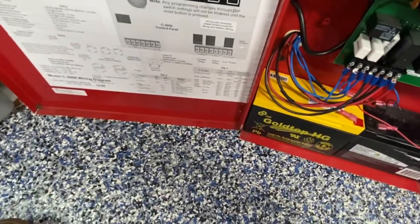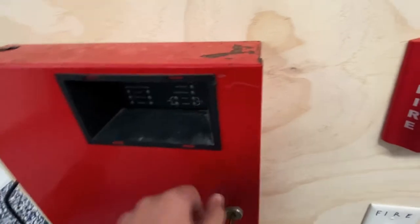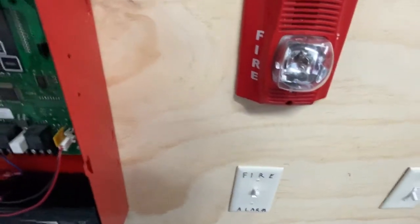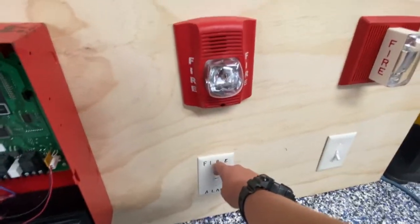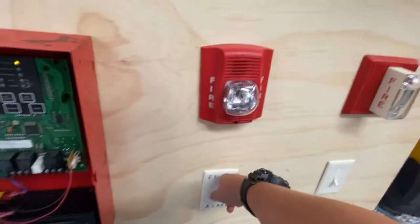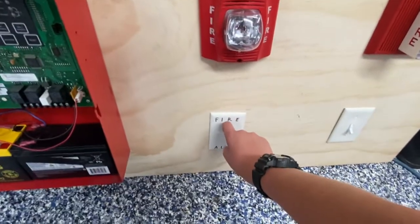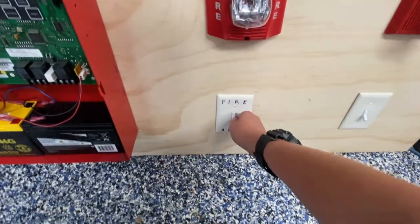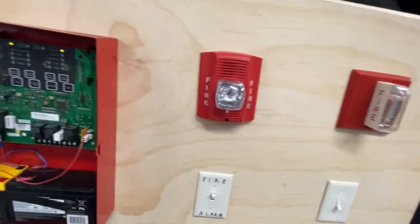Now, yeah. Alright. So, it has a walk test feature. It takes a second for the alarms to trip in walk test. I don't know if it's just a defect from the panel or it just does that. But I'll demonstrate it. So, alright, here's walk test. Yeah, because sometimes the panel's really finicky. And sometimes it'll go off instantly, or sometimes it'll take like 15-30 seconds for it to go off, or sometimes it just won't. Anyway, here we go. 3, 2, 1. So you can see walk test does the short blast of the horn and of the audible, or the next.